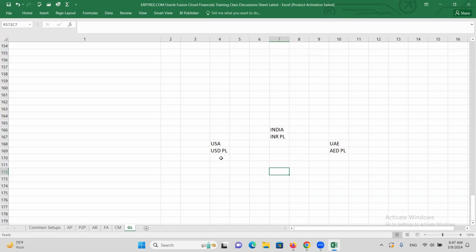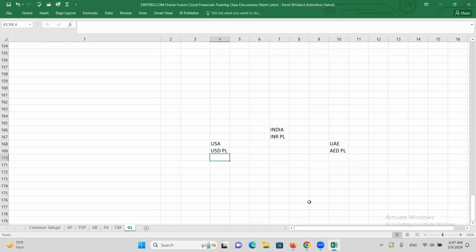At the end of the year, you can generate the reports within the respective primary ledgers: the US primary ledger, UAE primary ledger, and INR primary ledger. But I want to see a report which talks about three countries' business, and that too in a single currency.